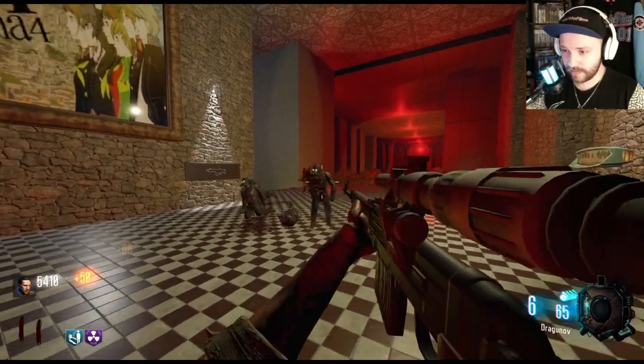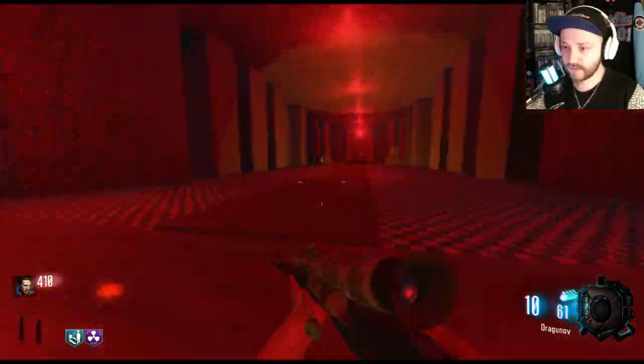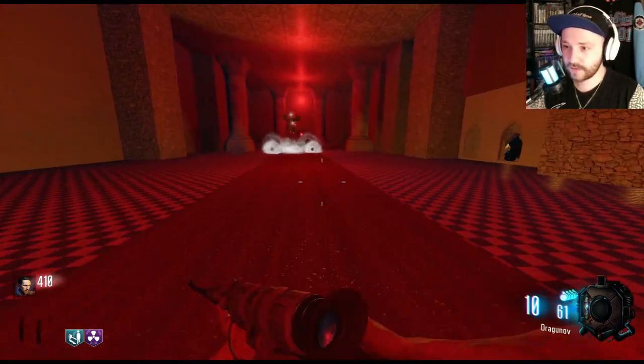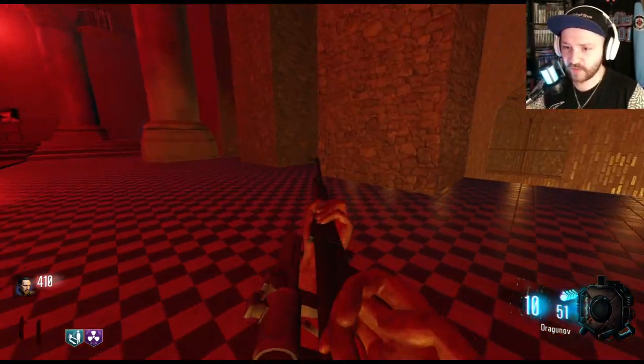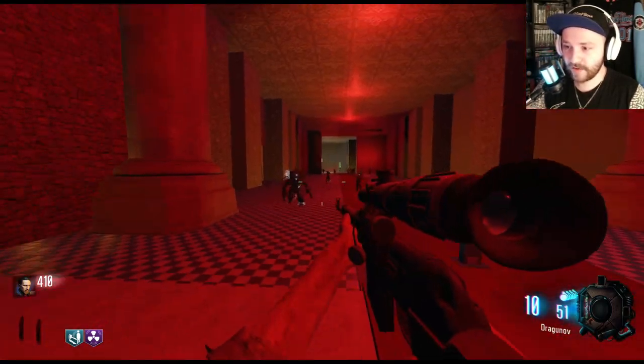Okay. Now, do I pack a punch or do I open this door? I think I open this door. I don't really need pack a punch at the moment. Okay, more broken windows. What in the heck? That's right, get smoked. I got the Dracon. I keep calling it the Dracon.